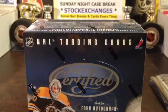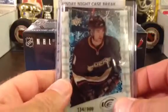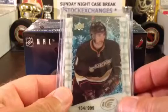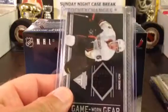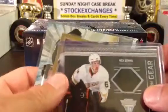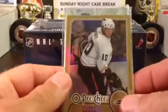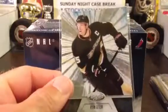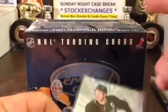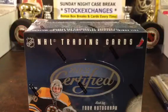And we have the icebreaker hit going out to Stephen Phillips, Anaheim — that was the first hit. We've got a nice Kyle Palmieri, 134 of 999, and Nick Bonino game one gear, a nice gold of Corey Perry making an appearance, and a hot box version parallel of Ryan Getzlaff — which we're hoping is a hot box. We've had some great ones before on our bonus box.